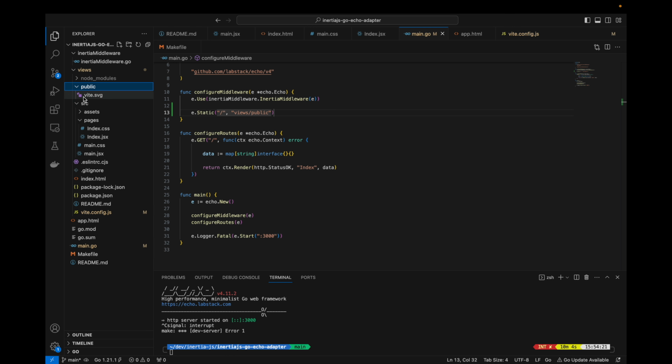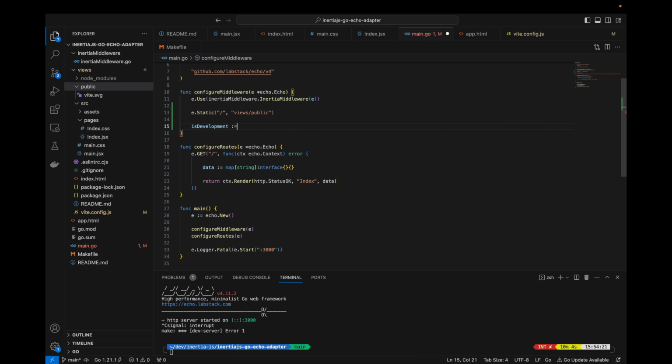So say for example this vite.svg, if the request comes in to the root, it will look in this folder for that file. Next, we're going to add a handler for some of the other development files that are requested by Vite in the development mode.